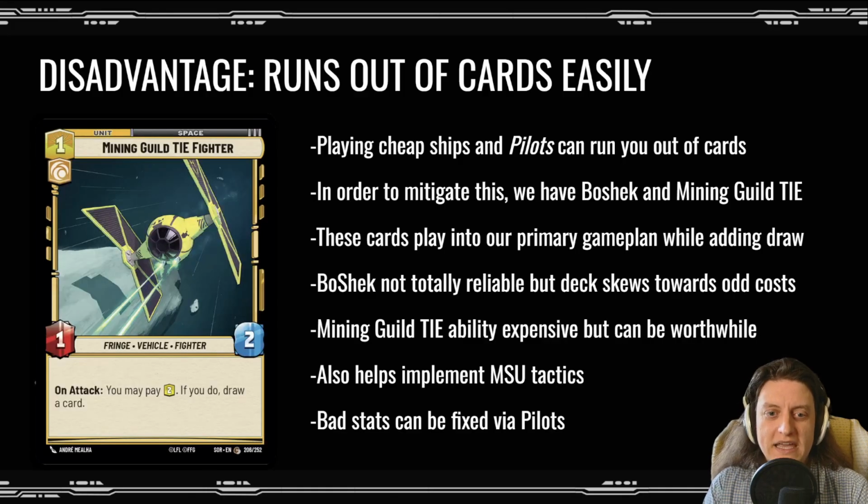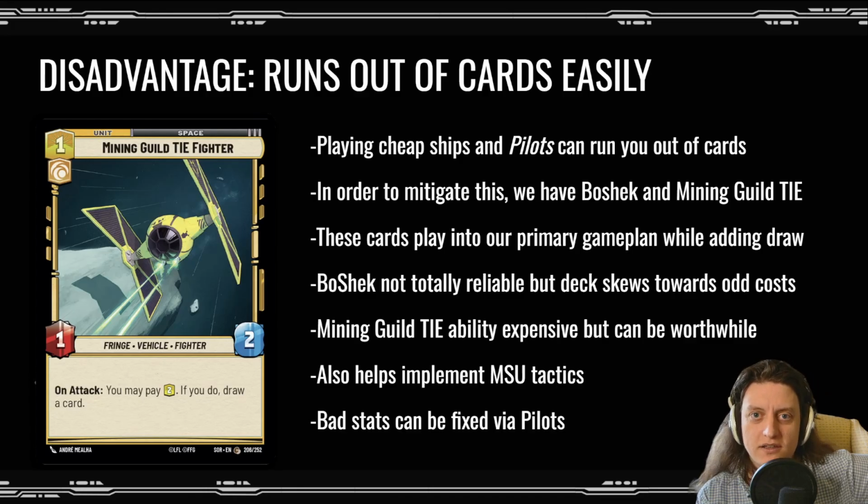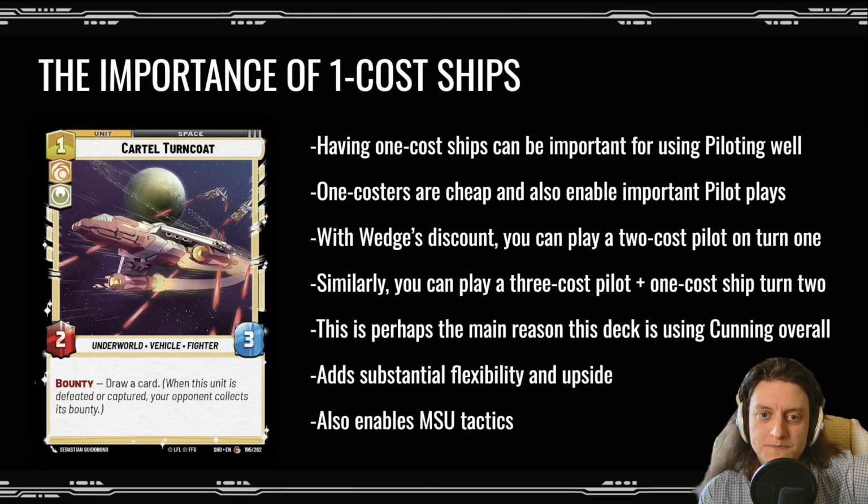We also have the Mining Guild TIE Fighter. So this ability can be expensive to use. On attack, you may pay 2 to draw a card, but it can also be worthwhile, and it helps you implement those MSU, multiple small unit tactics, by being a cheap card to play in those scenarios where you're worried about 1-for-1 removal. Now, the Mining Guild TIE Fighter does have quite bad stats, but you can fix that via pilots, which this deck is already built around. So we have some ways to mitigate the downside of going through cards quickly.